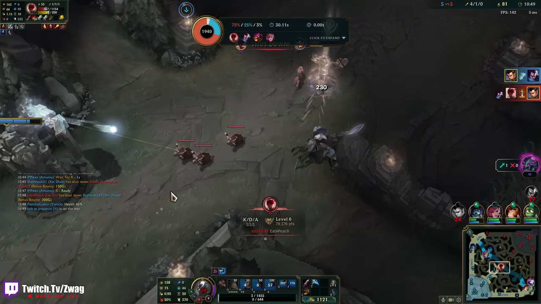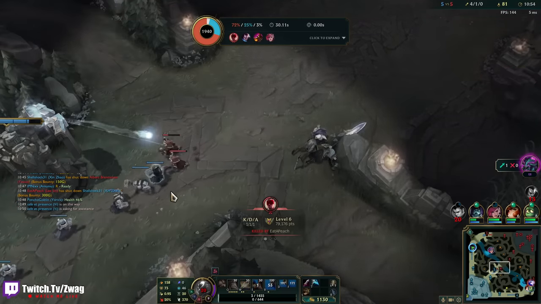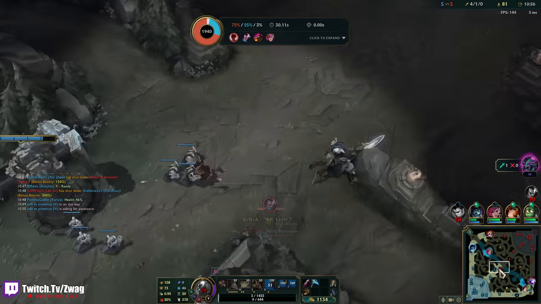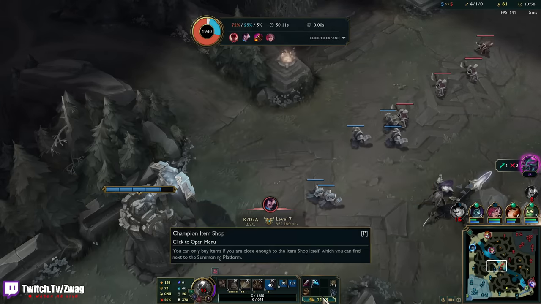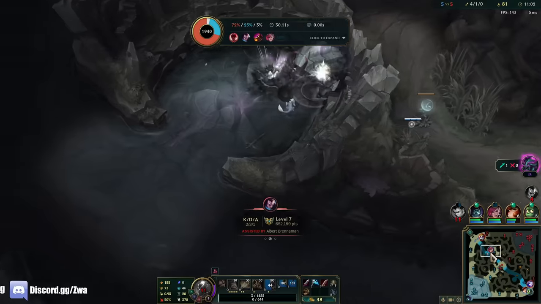Lee Sin is just sitting mid. It's fine though. I didn't think I'd get Yasuo before I died. Was that three ganks in a row from Lee? Let's see, I could get armor boots or lethality. I just want to hit hard.